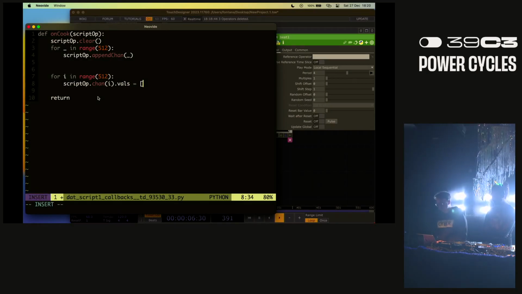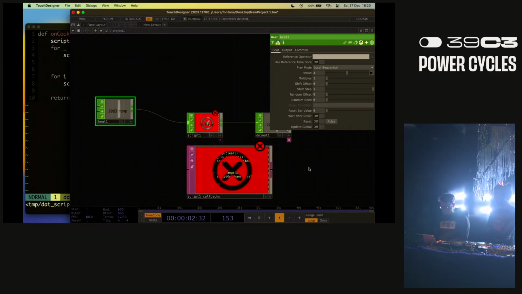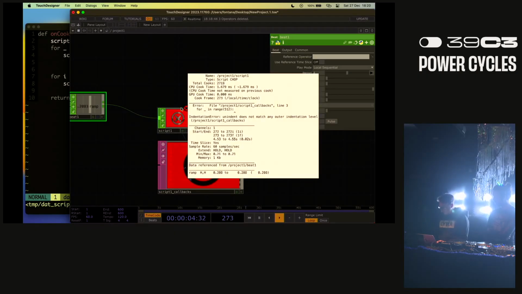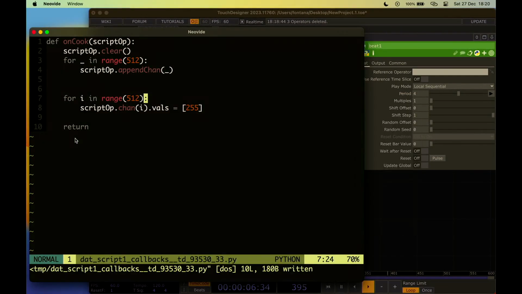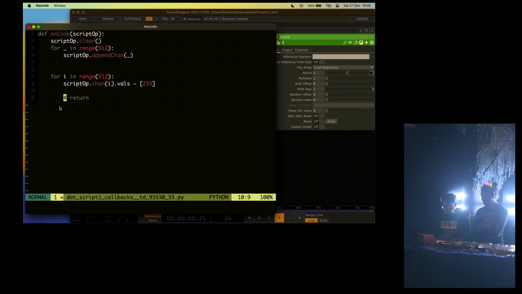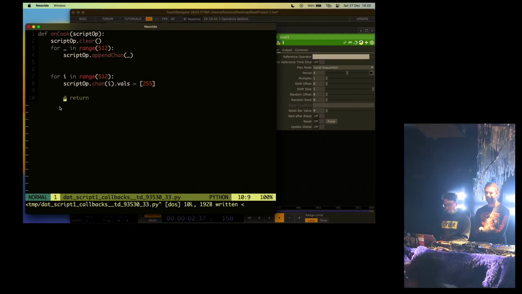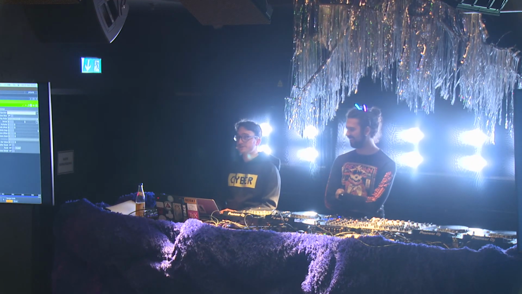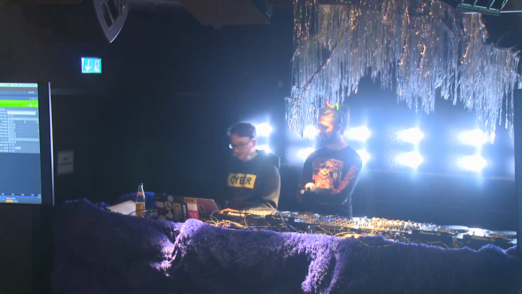It always needs to be an array. Not exactly sure why in TouchDesigner, but you have it like this. We have already our first bug, perfectly, because yeah, the indentation is cursed. Okay, perfect. So we have Python writing here. And we can have much more interactivity like this. Okay, it's a little bit faded.